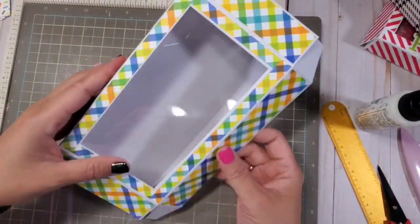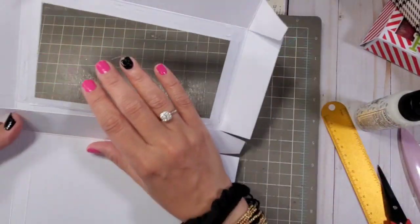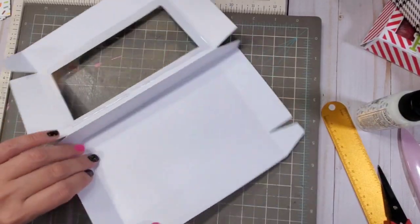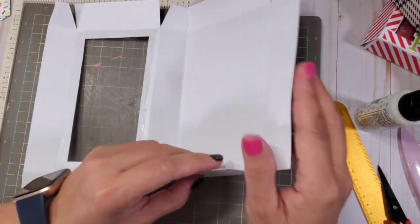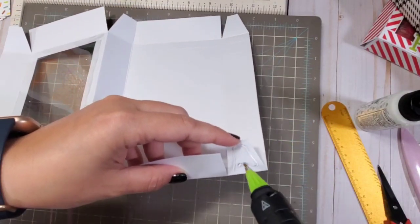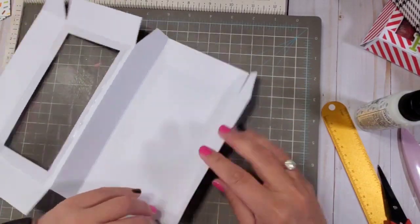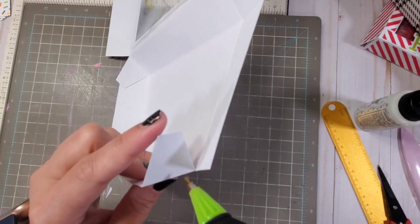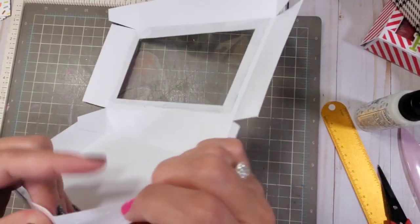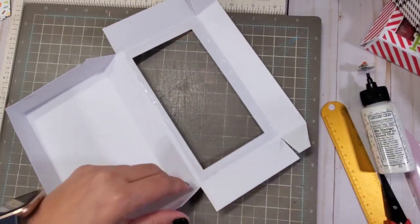Now that I've covered my top box, we're going to assemble the base. We're going to assemble the bottom part first because that's the first thing you do — assemble the bottom, then assemble the top. The same as we normally do with 3D projects: start putting the glue on your tabs, one tab at a time. I use my Scor-Bonder for this one — normally I use Scor-Bonder for the base and then Barely Arts glue for all the detail work.